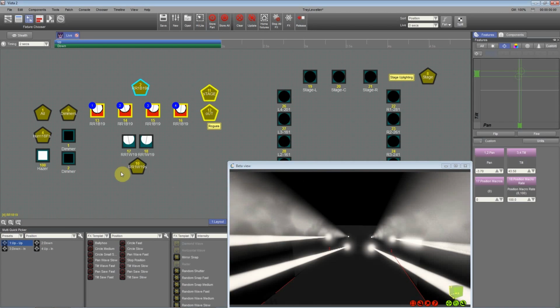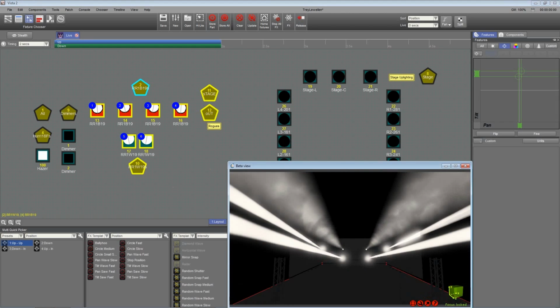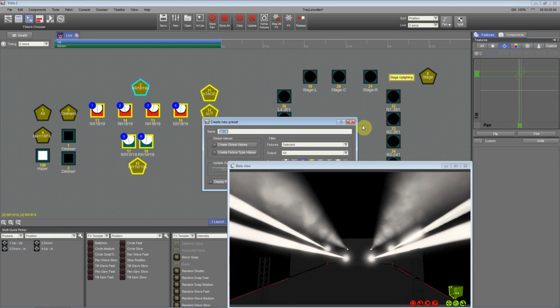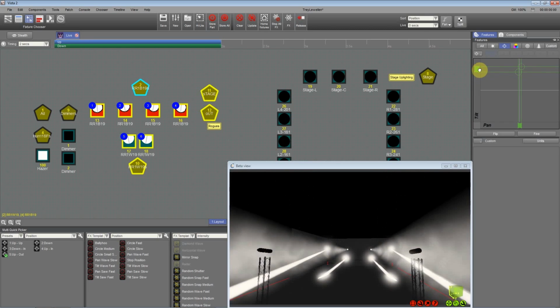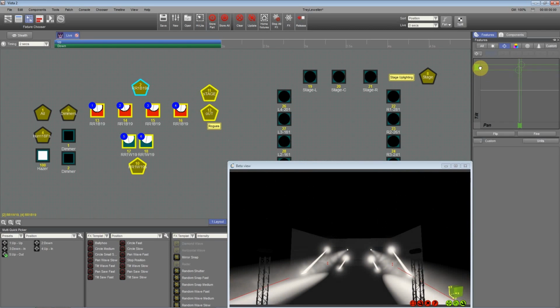What was I doing? I was making these, so saying these are going out. So create a new preset. This is up, out, and then just kind of take them down. One thing I forgot to do is I like the pan and tilt to make a little sense. I didn't test that. It's getting late. Maybe I'll do that for a different video.